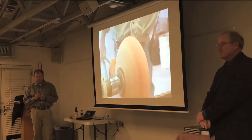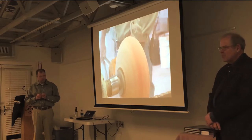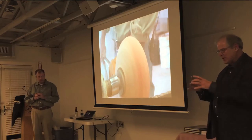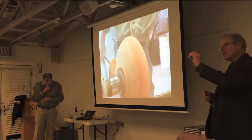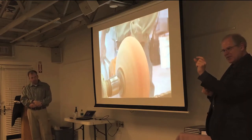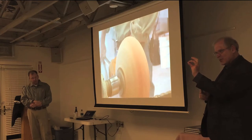How do you keep it centered from the rough stage to the final stage? How do you take it from the rough stage and make sure that you get it centered when you do the final stage? Well, usually if they haven't warped much, you place the faceplate right in the center of that base that you turned, and that should actually put it true. You can be off this much, but that's okay because you still left it this thick. But if it's bouncing back and forth this much, you need to go back and remeasure to get it exactly on, so that you're not off more than a quarter of an inch.